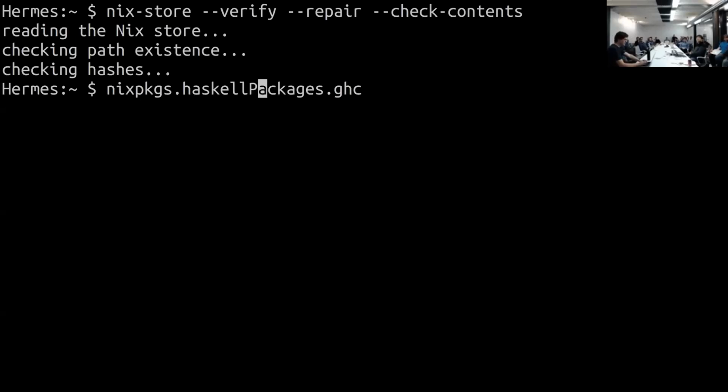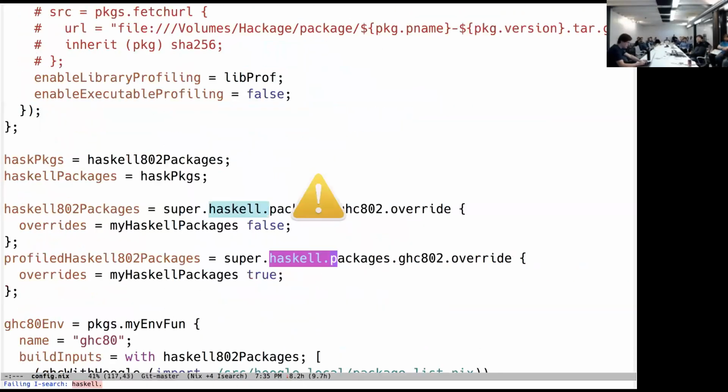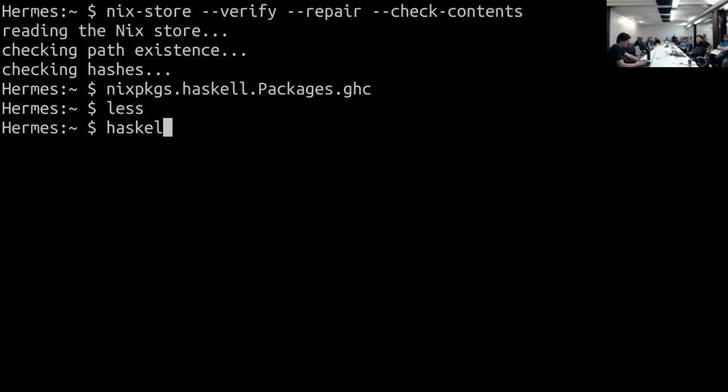But you can also say haskell.packages.ghc and then give a version. You can go as far back, I think, as 6.2. I could say ghc7103, and that would be the compiler for GHC 7.10.3.